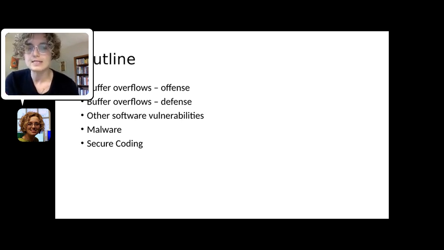And then we will discuss other software vulnerabilities. There's a number of those in your book. So these first 3 bullets cover chapter 3.1 in your book. And then we will discuss malware, chapter 3.2, and then how we can defend from all of these software issues with secure coding principles, but also software that can protect us from other bad software.